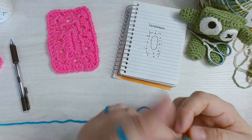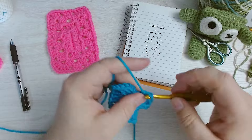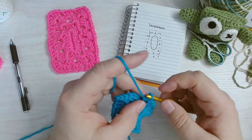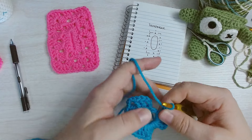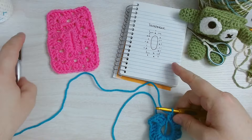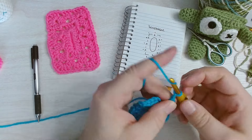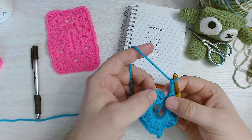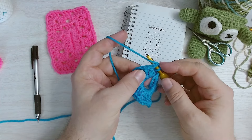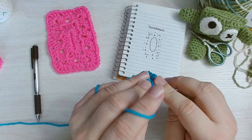We're going to do our third cluster on the side. Even the experts have to fix a stitch every once in a while — one, two, and three. I've done the third side cluster, now I need my chain space to go back to the original cluster. I'm going to chain three, then slip stitch to the top of that original chain three. Whether you get two loops on your hook, one loop, or just go between the stitches — I don't care, as long as it's consistent throughout your rows.